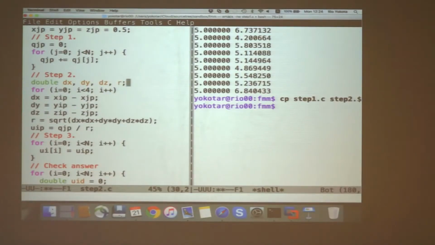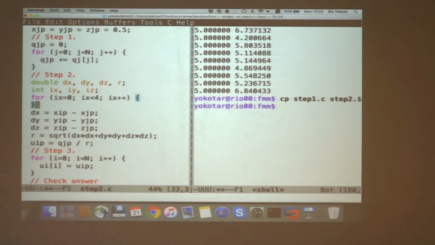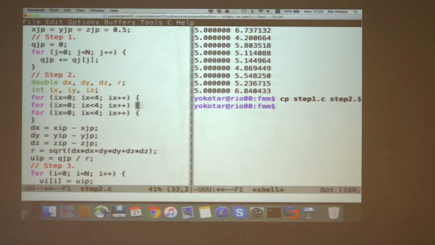Okay, but we need to move it in each direction, so it needs to move in the x, y, and z direction. So in the x direction it goes from 0 to 3, and in each direction it moves. So it moves like this. It moves like z, z, z.